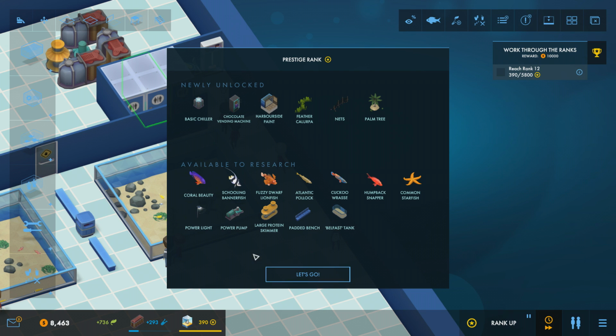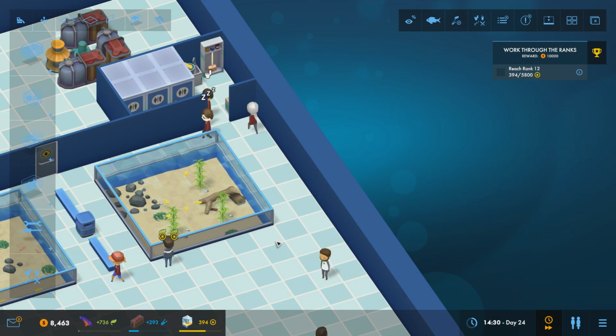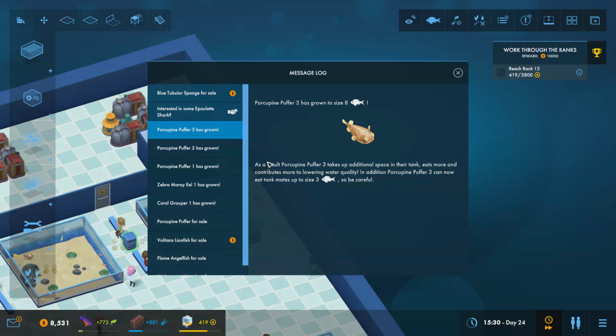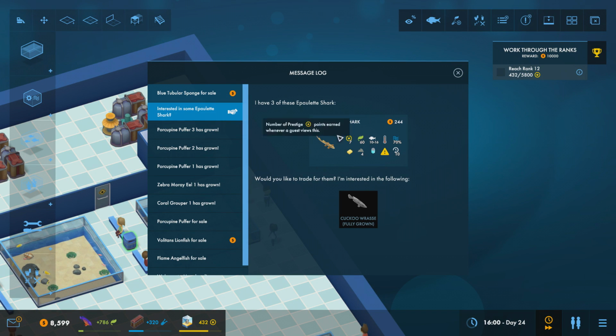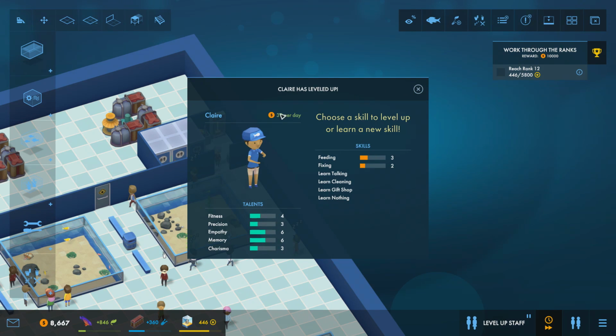I think one of the first things I want to research is the power pump, obviously. That's going to be really important once this is finished. And we will go for Coral Beauty, because I know exactly where that is going to go. In here we have an epaulet shark, not just yet, we will get to it though. And we have some tubular sponge for sale as well, but not until we get the power light. You are going to be carrying on with your feeding.